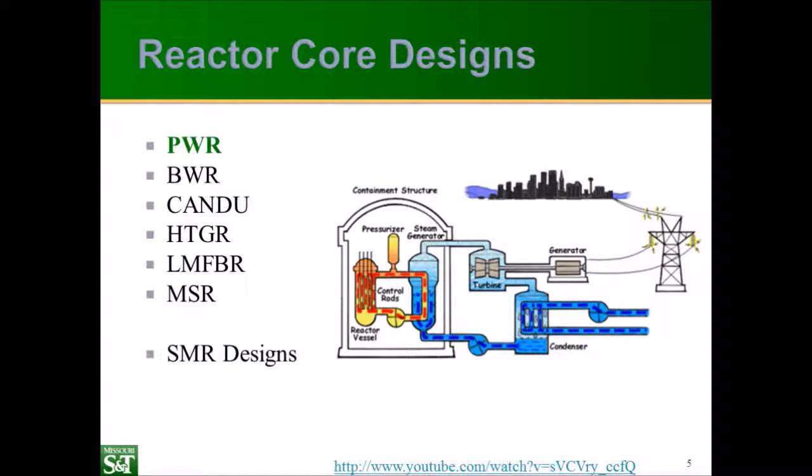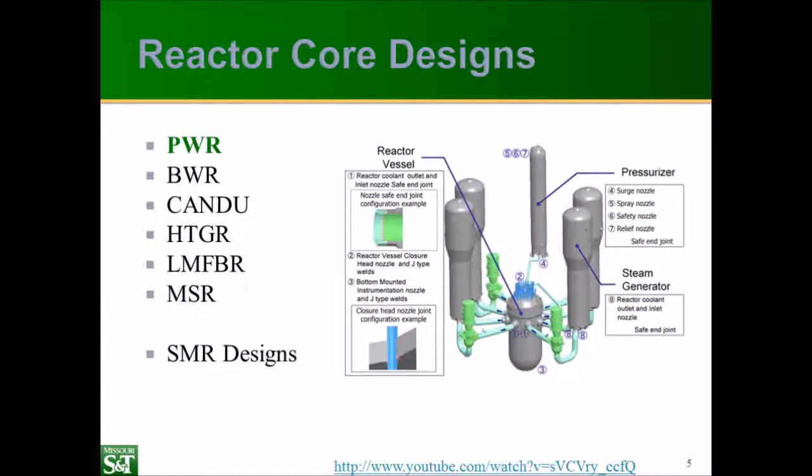So this is a little bit less efficient than a direct cycle and requires some additional components, but the benefit is that there's no radioactive coolant through the secondary system, which means you don't have to have additional shielding. As far as heat transfer, we have to look at the expansion of the steam in the turbine and the convection in the condenser, and also the behavior of the feed water pump.